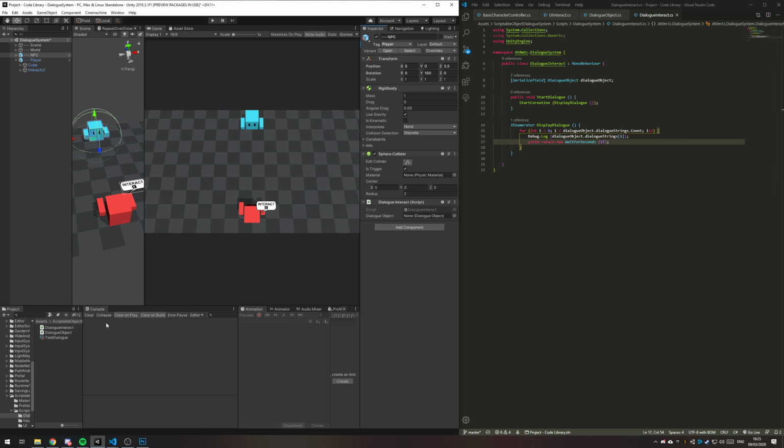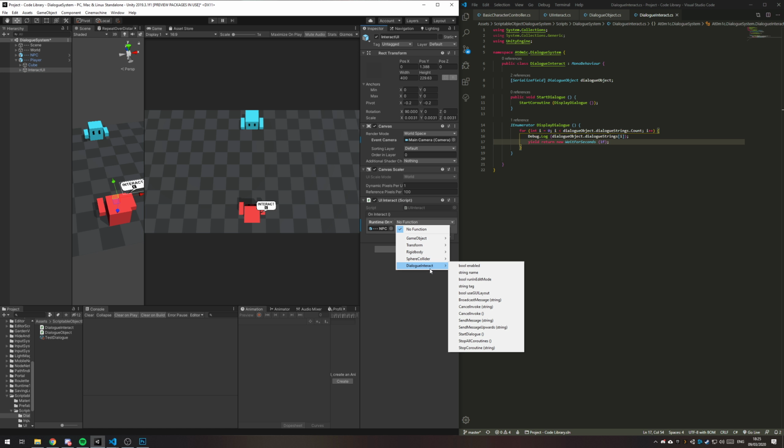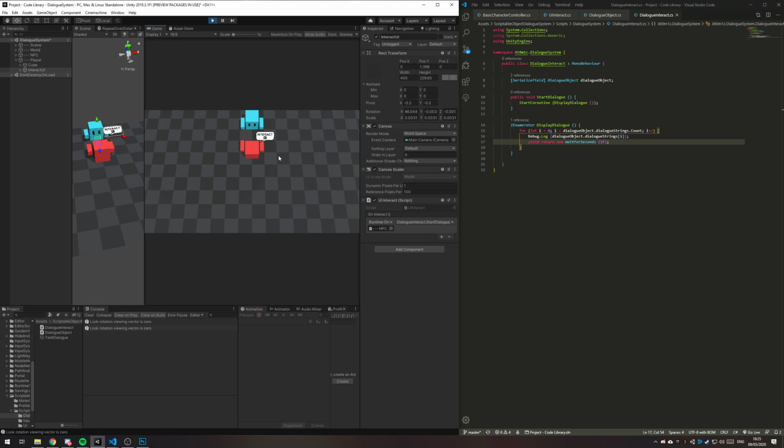Cool, now we've got a slot for our dialog over there, so we can put in our dialog object, and then on our interact we're going to go to our dialog interact script and find the start dialog option there. So now when we walk up to our character here, press E, we have some dialog happening in sequence.